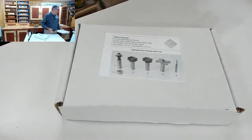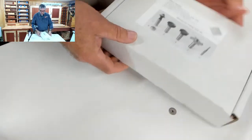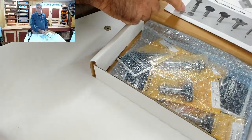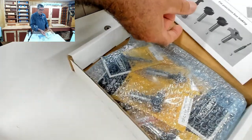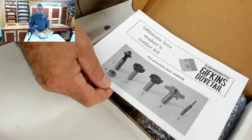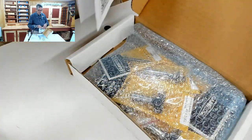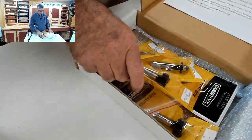We will go through all of the bits. It comes like this. So if I just open up the box, you'll see that in the box you've got a list of instructions. Now, it's not an exhaustive list of instructions. You can do all sorts of different things with it, but it'll give you a start as to what to do with it. So a couple of pages of information there comes in the kit as well. And when you open the kit, you'll see that we've got all the router bits here.